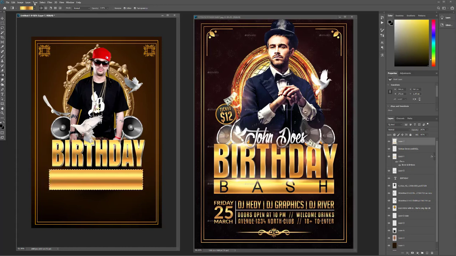That's how that's done. We deselect that, and to get this bash in there, what we're going to do is type inside there. So let's type bash, capital letters, and scale it up.